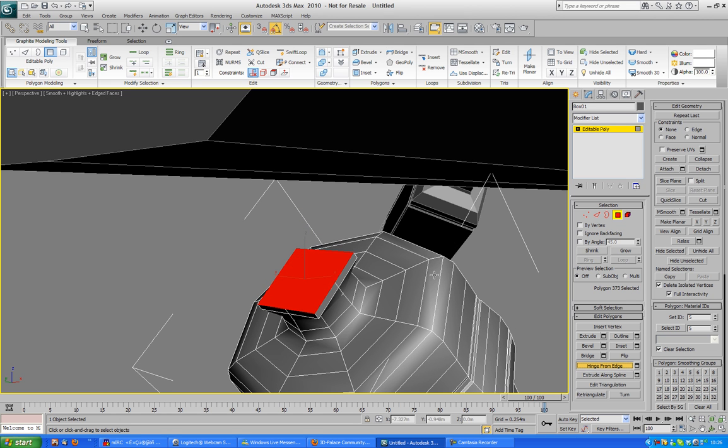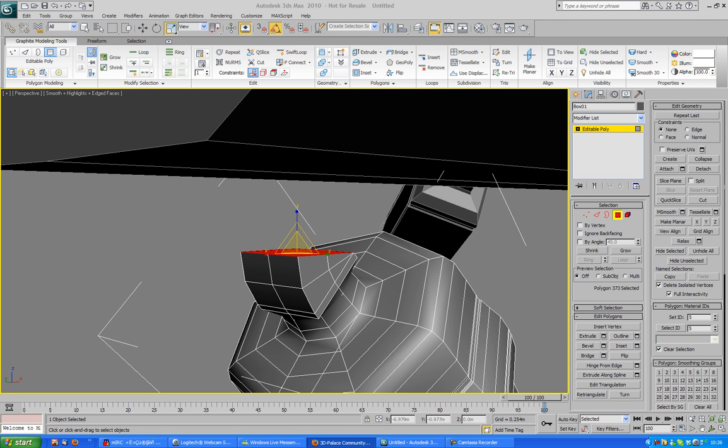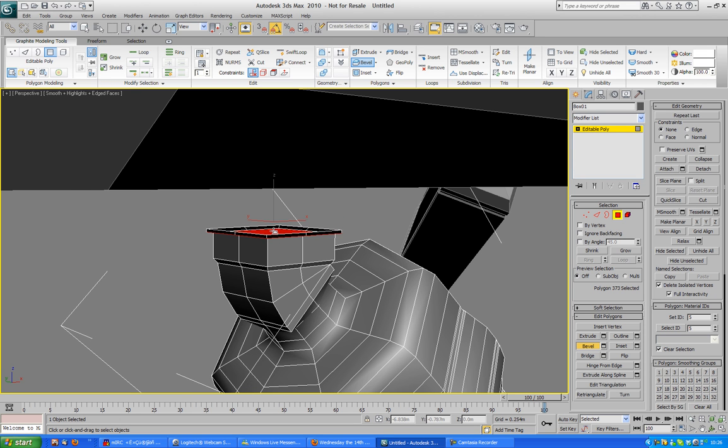I'm going to hinge from edge. Pick our hinge. 45 degree angle. One segment. There we are. And I'll just use bevel on this again. I was really trying to work with the shape a bit here.